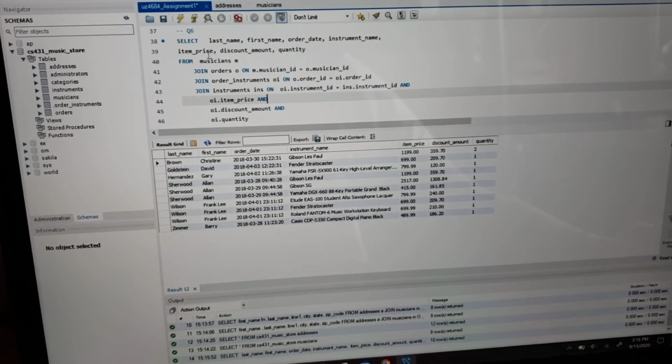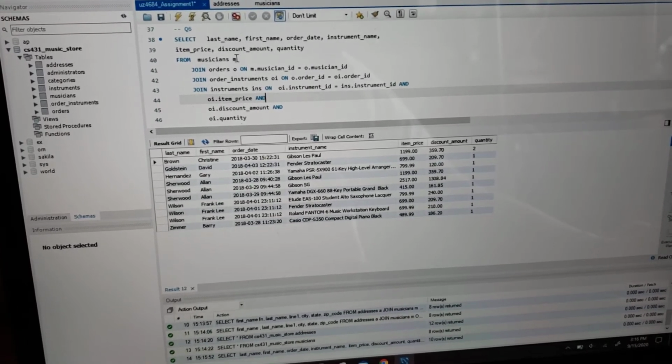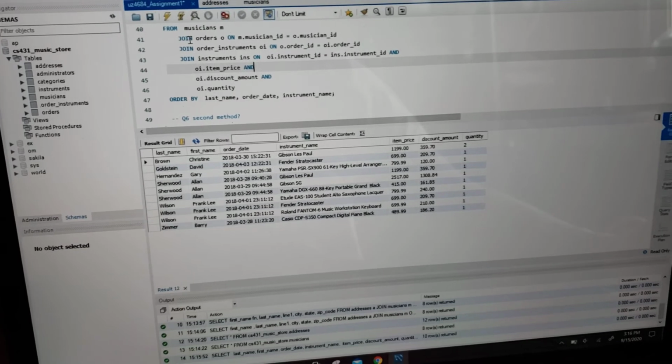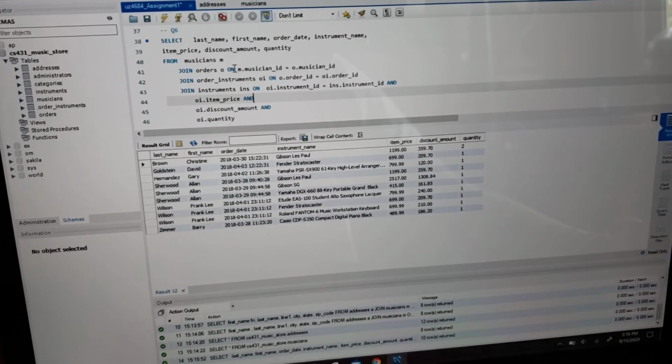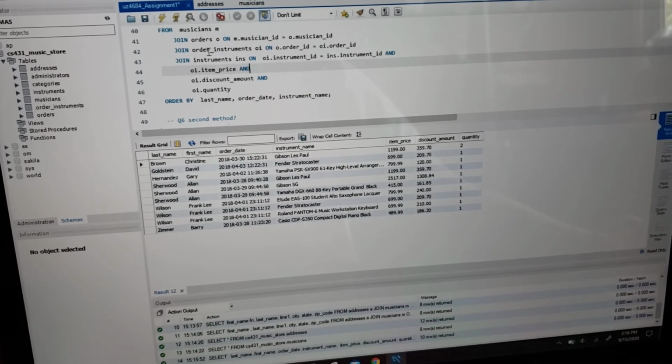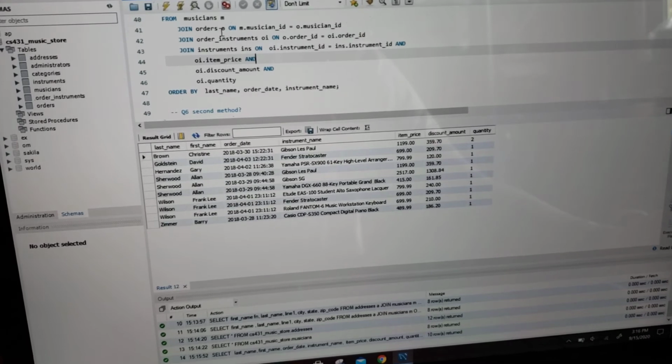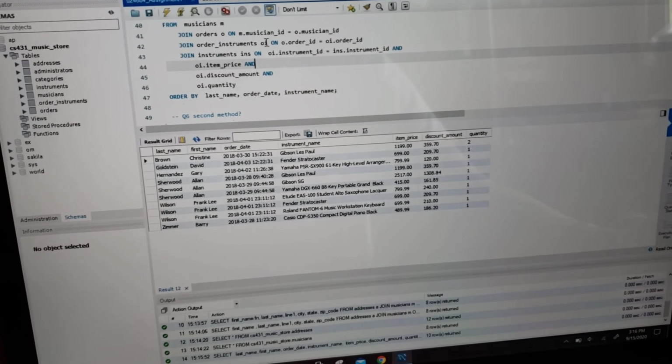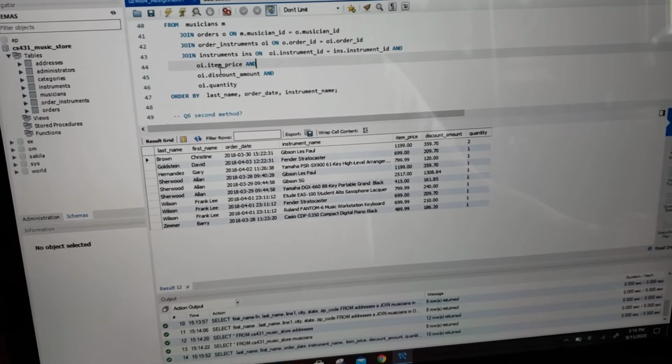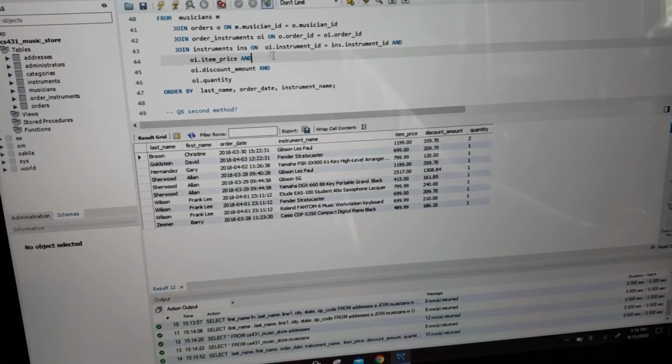And then you start out with one table, musicians M, using an alias. You join it with orders on this condition, and you also join orders on this condition. This one relates to orders, instruments relates to instruments, and then you also have a lot of ands for all the other stuff that are in order instruments.